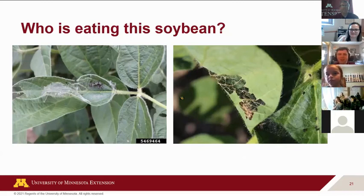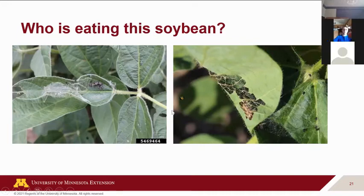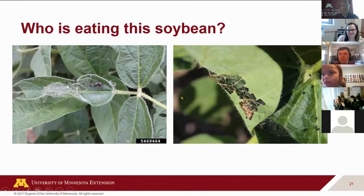Here's a trickier one. You can't really see the insect too well on here — this is a soybean leaf. You can have beetles, caterpillars, or some of these bugs. You can see some chewing on the leaves, which limits it down a bit, but then there's this webbing on here. Remember, spiders aren't insects. Can you think of something else that produces webbing for insects that might be chewing on something? A response comes in: silkworms.